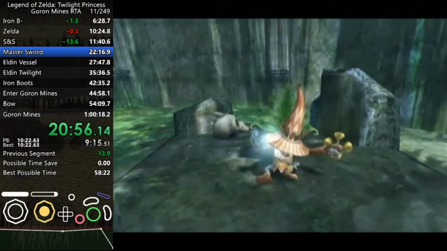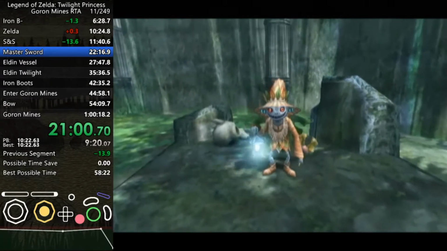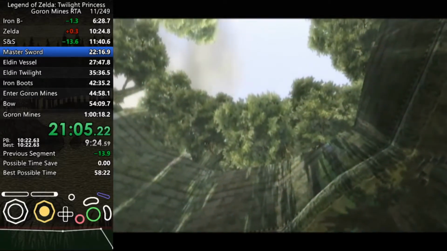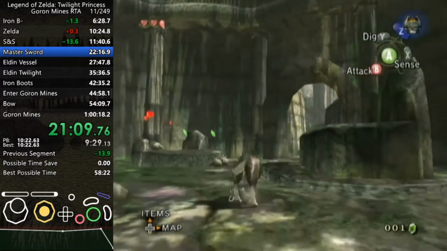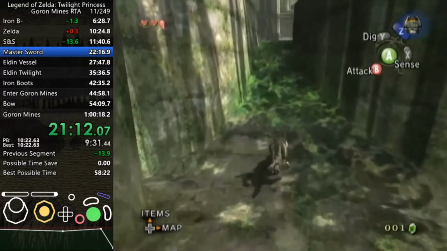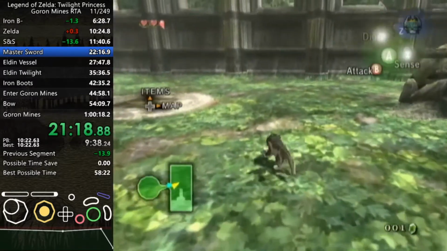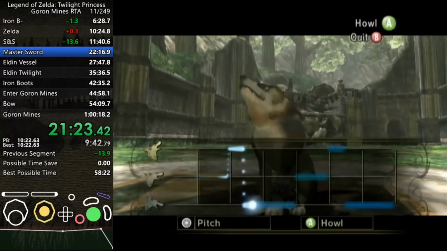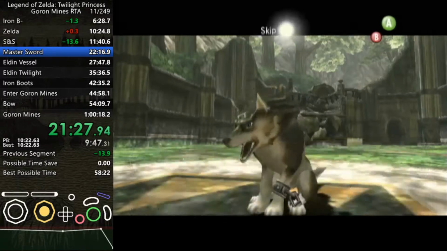There we go, Skull Kid's down. And looking at my timer, I am going to lose time here, but I'm not entirely sure how much. It takes exactly 1 minute from the start of this Howling Stone to get the Master Sword. So it's going to be a 10:39 segment. I'll be losing 17 seconds to my PB, and that means I'll be 4 seconds behind.